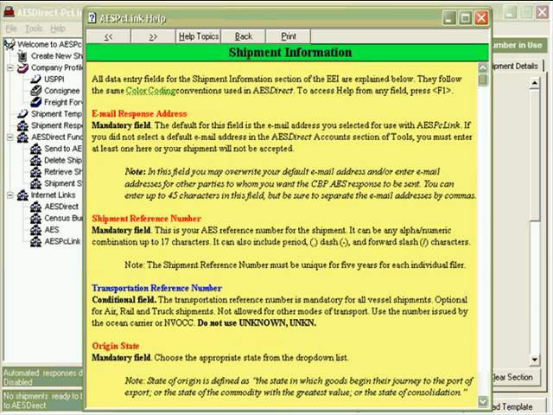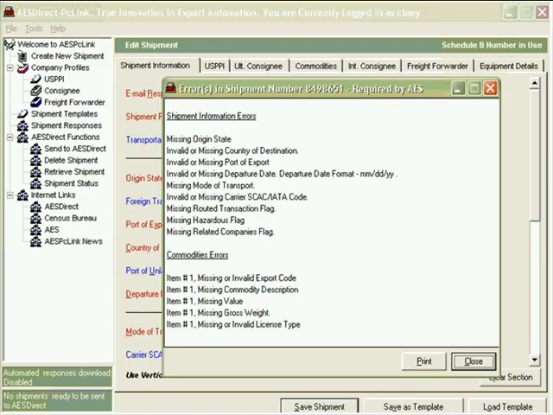Okay, so as we're entering all the information for our shipment, at any point you can monitor your own progress by selecting the Save Shipment button towards the bottom left. Now, once this shipment has been fully entered correctly, the shipment will be saved in the system. However, if any information is missing, you will not be able to save your shipment, and you'll receive an explanation of why. In this case, since no information has been entered yet, we see that there are a lot of fields that are blank in the shipment information screen, as well as the commodity information screen.